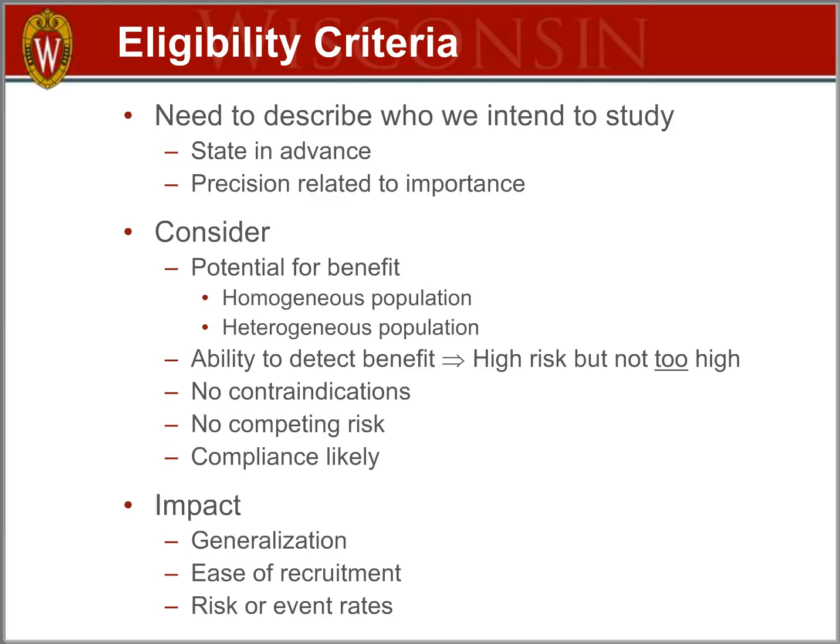Also, a population is likely to comply. We'll examine the impact of non-compliance to the therapy in both the sample size lectures and in the analysis lectures. So you want to have eligibility criteria so you know who you studied, who you can make inferences to, and how to assess the risk rates so you can help design your trial.